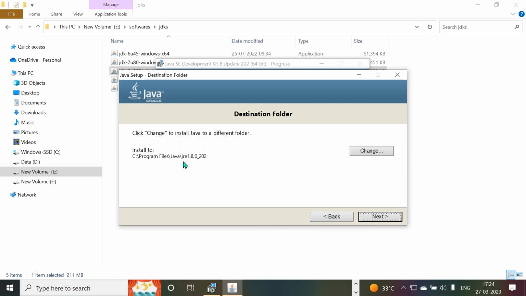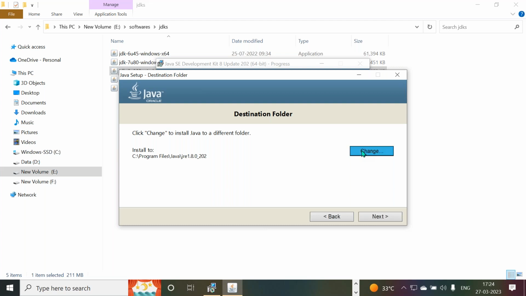Right, sir. Now, by default, it has taken the location as the JRE under Program Files. Again, I'm telling you, I don't like to install under Program Files. This is my personal opinion, guys. Of course, if you want to install your Java software under Program Files, we can go ahead. No issues for it. We can utilize it as it is. But personally, I don't like to install under Program Files. That's up to my opinion, my view only.